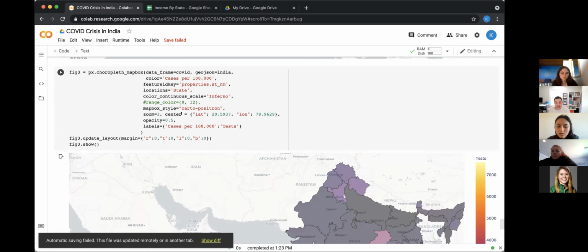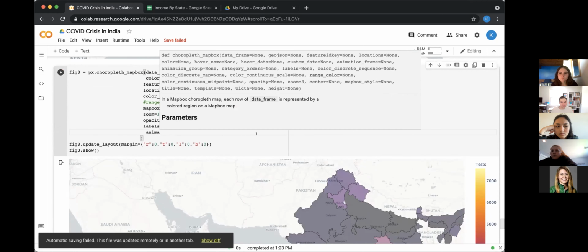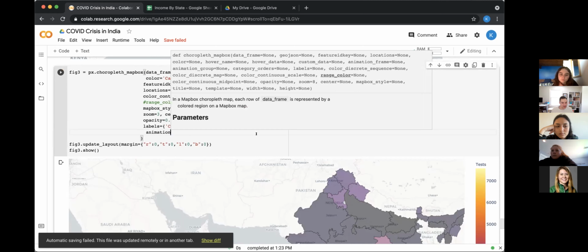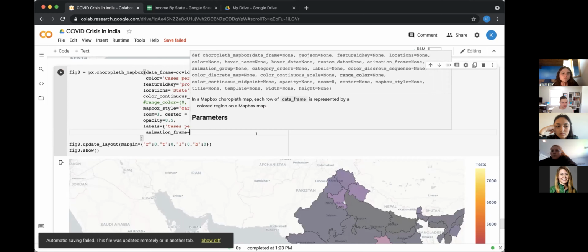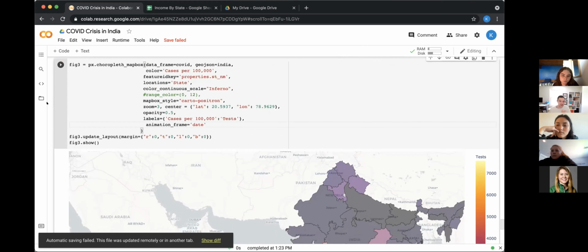Cool. Yeah. It's really easy to make animations in Plotly. If you just set the animation_frame argument, so you do animation_frame equals, and then if this is like date or something, then that'll make an animation for you where date determines the frame number in the animation.